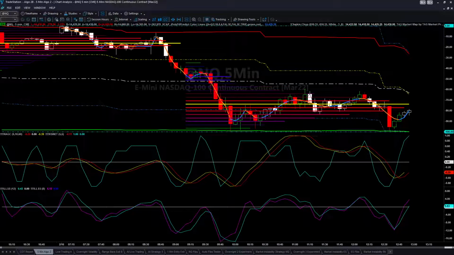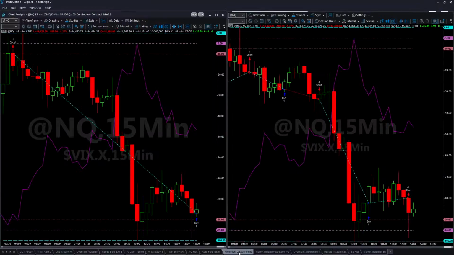This is a very choppy market, very cyclic. Look at this. Since 9 a.m., you had that nice little sell-off, and then it's just been cyclic. Whipsaw all the way through. A lot of areas of consolidation right here, as you can tell by the white candles. Right, so I'm going to leave that there, and I'm going to go back to my overnight here because I want to see what happens with the next candle at 1 p.m.